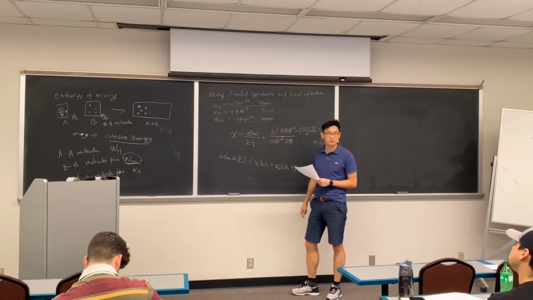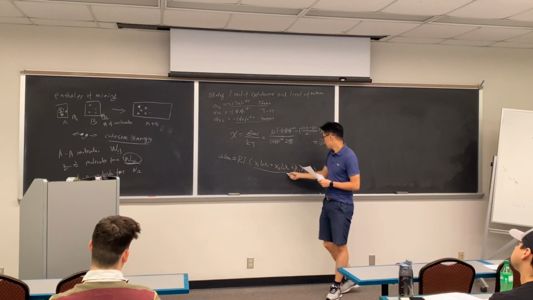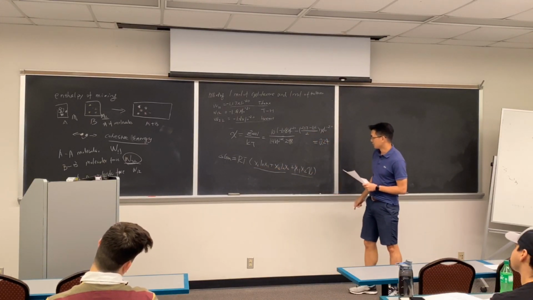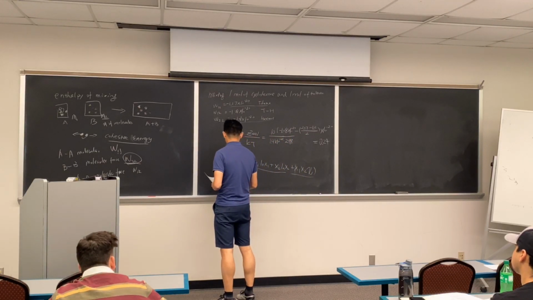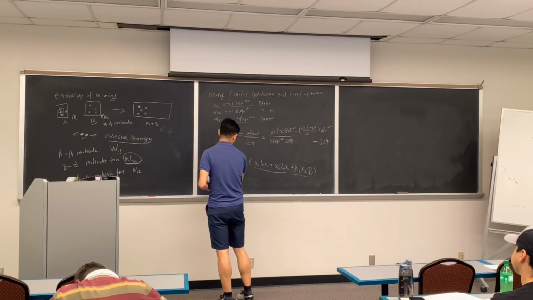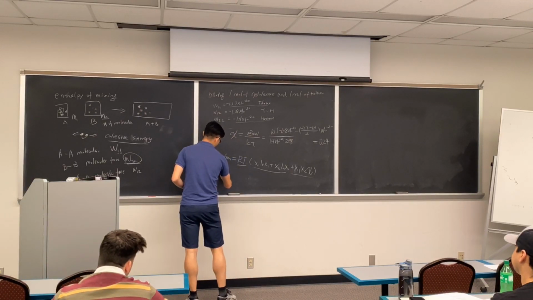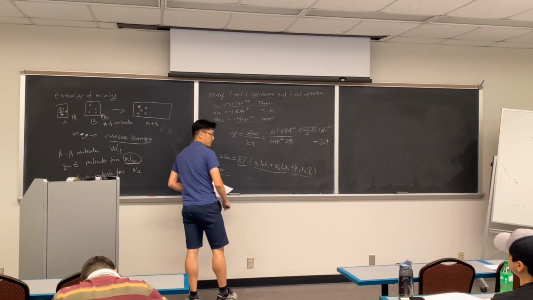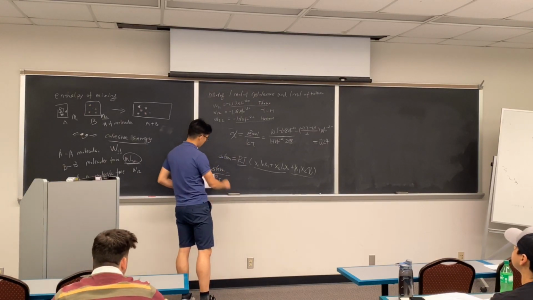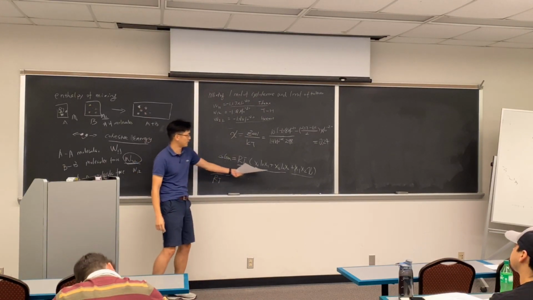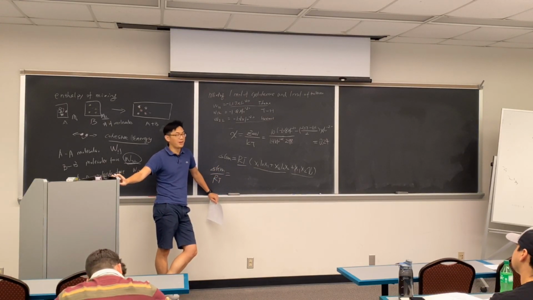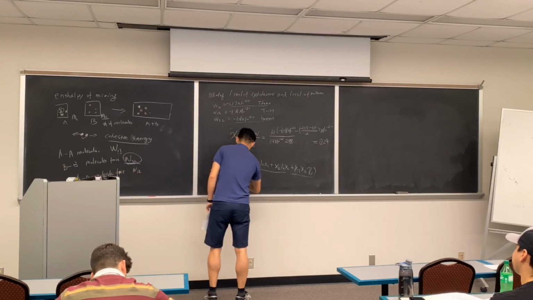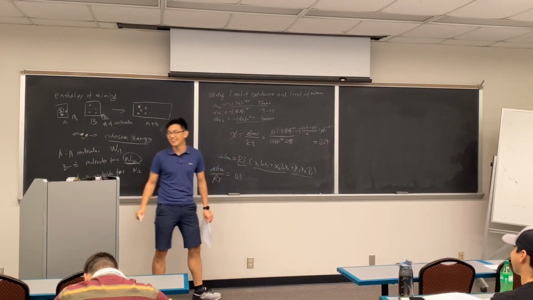But let's see which one wins over. As we say, chi is just part of the game, right? So let's do the math. I now consider RT, so we can just move the RT to here because it's a constant. Delta G divided by RT will be X1. What is X1? 1? 0.5, right? Volume fraction.